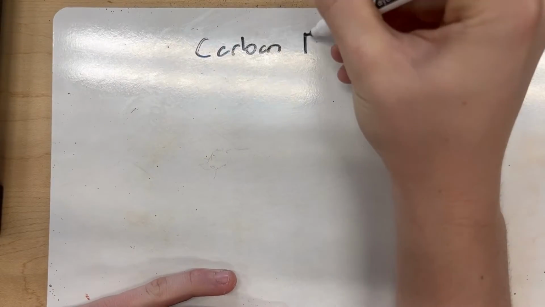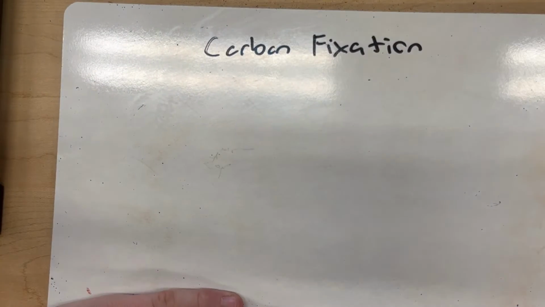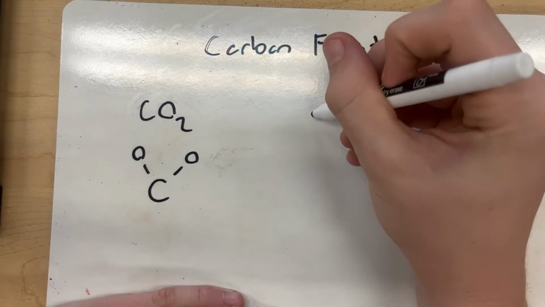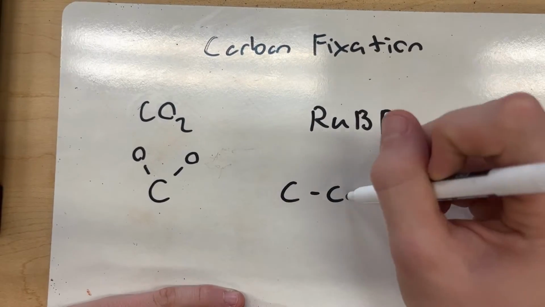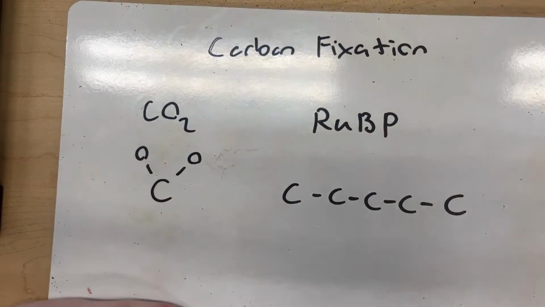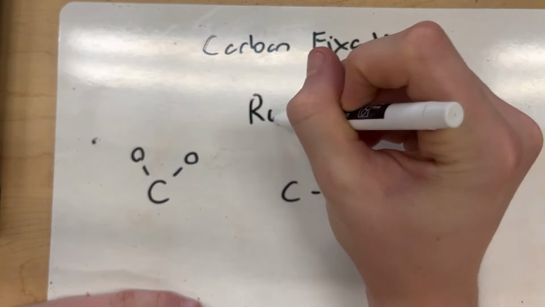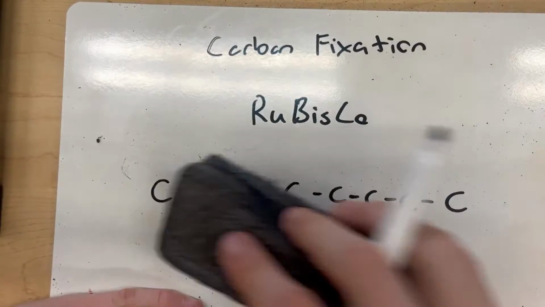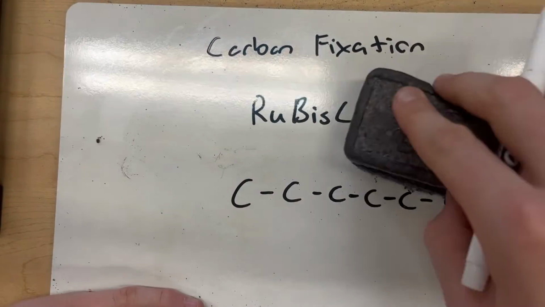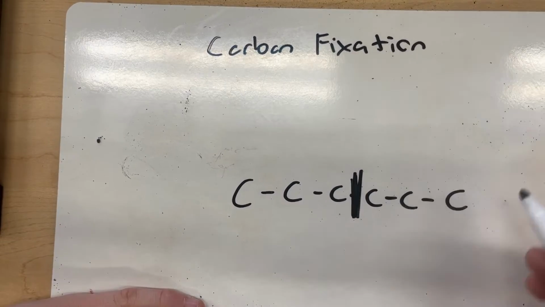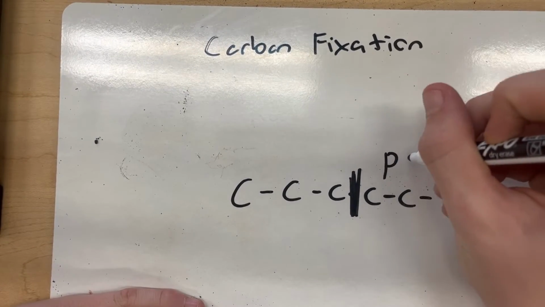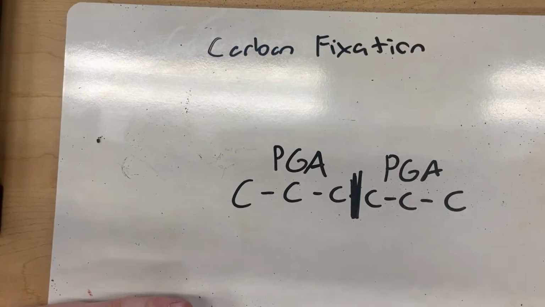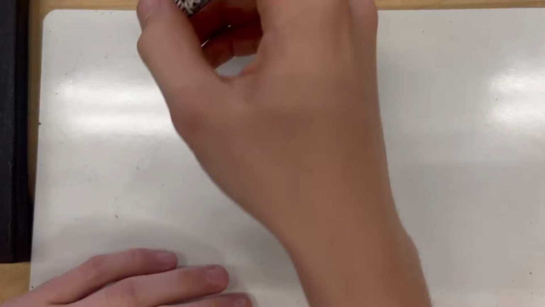In the first step of the Calvin cycle, carbon fixation, 3 carbon dioxide molecules, CO2, are combined with 3 5-carbon ribulose bisphosphate molecules, RuBP, in a reaction that is catalyzed by the enzyme Rubisco, which breaks off the oxygen from CO2 and binds the carbon in it to the RuBP in order to form 3 6-carbon molecules, which are then immediately split into 6 3-carbon phosphoglycerate molecules, PGA, as the 6-carbon molecule is unstable and PGA is stable.